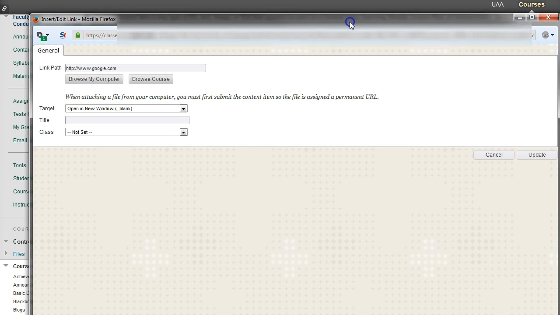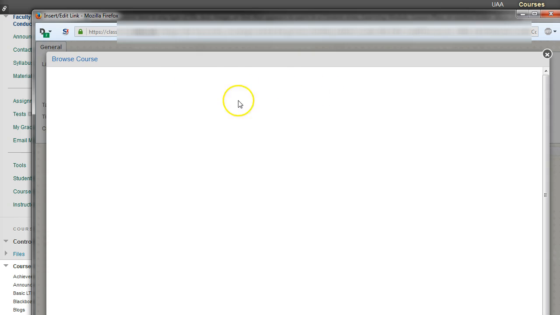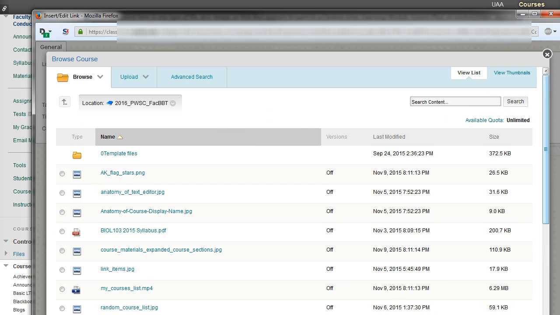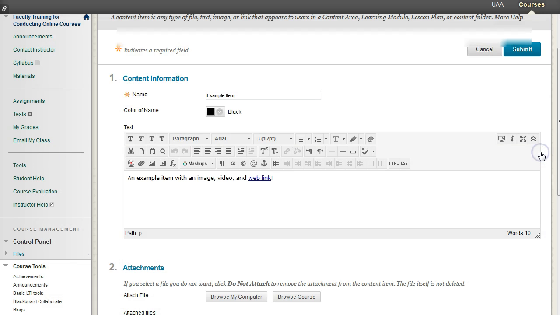Once we do, we have this new window, and we basically tell the button what website we're going to be linking to. In this case, we're not going to be choosing a course link or course item. We're going to go to a website, in this case, google.com. And for target, you want to always open in a new window. That way the student still has the current Blackboard window open in the background. So target, open a new window, and then go ahead and click on accept or update, or whatever you see.